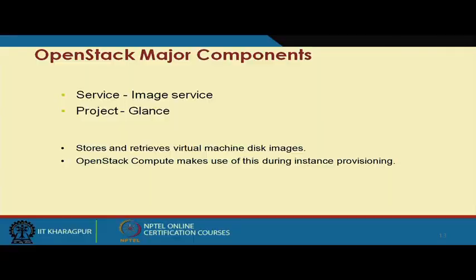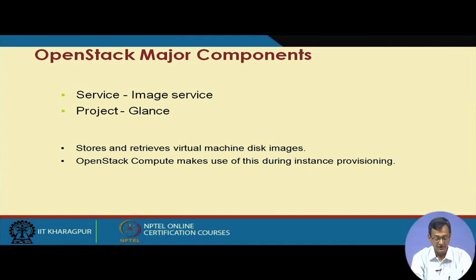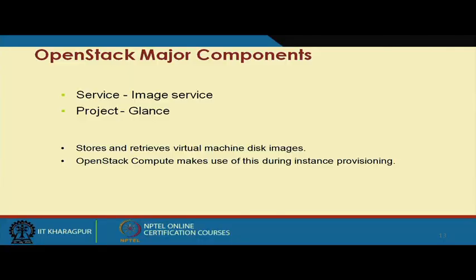It stores and retrieves virtual machine disk images. The VM disk images are stored and retrieved by Glance, and OpenStack compute makes use of them during instance provisioning.